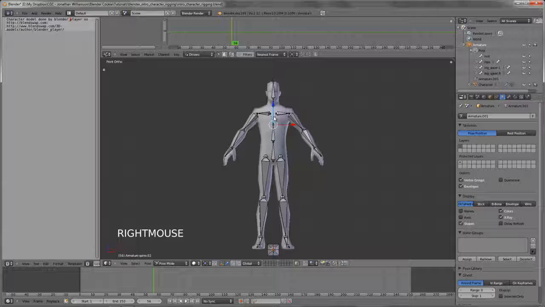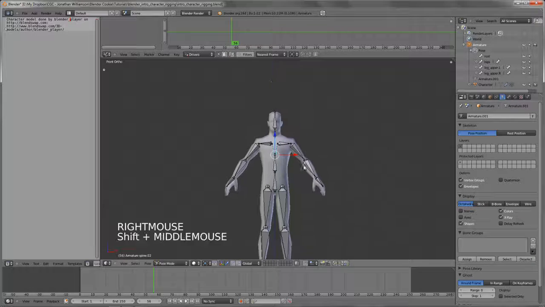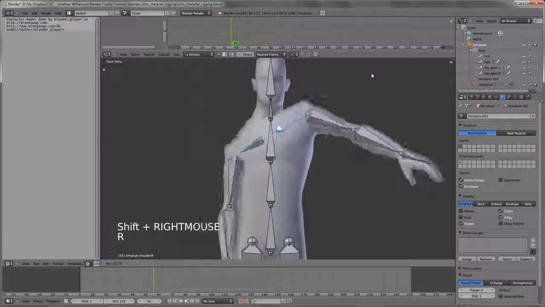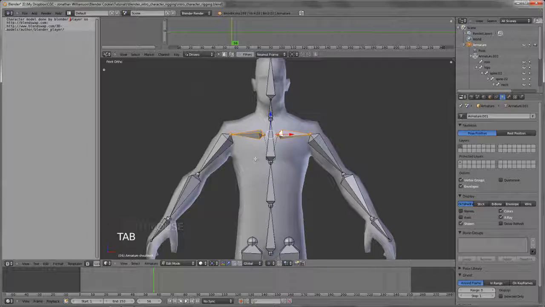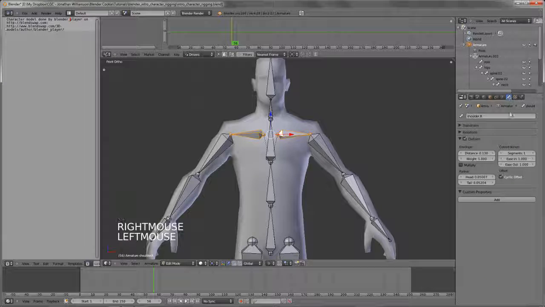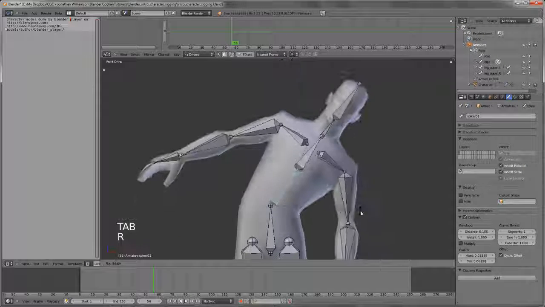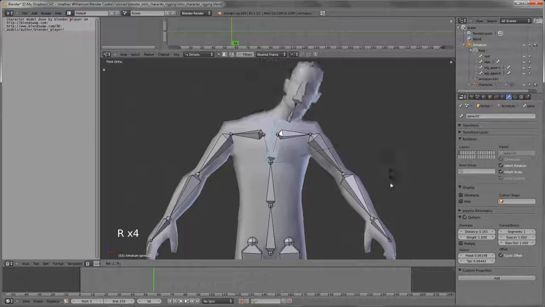First of all, you may have just noticed with the last bone that I selected, it's definitely not behaving right. This should move the entire upper torso. Well, what I need to do is change where these two bones are parented to, because these are what are controlling the shoulders. So if I hit tab to go into edit mode, you'll notice if we go into the bone properties and select one of these, that it's currently parented to spine 001, which is this bone here. If we rotate this, you'll notice the entire torso moves. But if we rotate this, it does not.